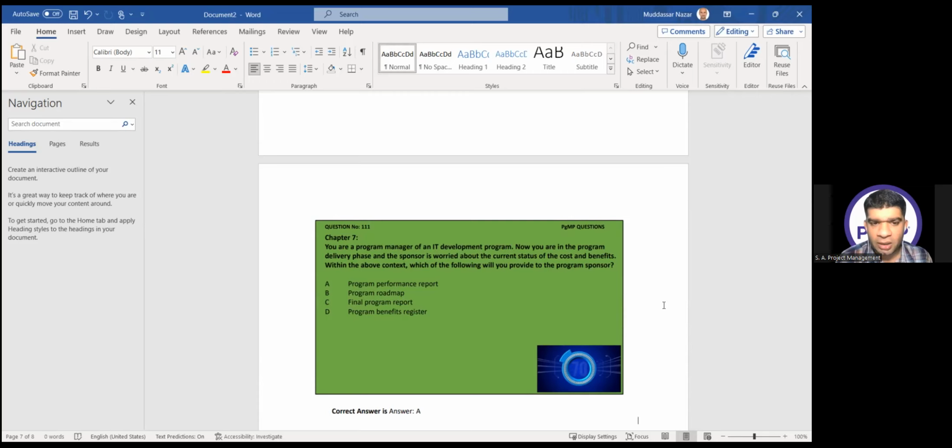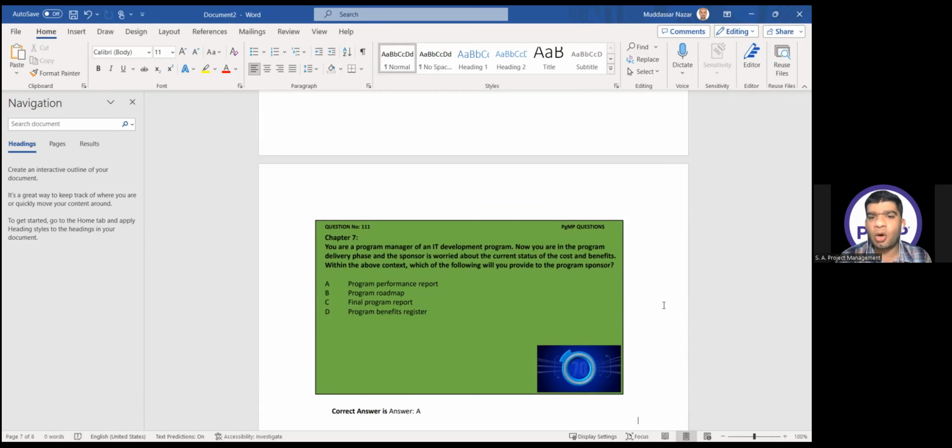Now the choice is between A or D. It can be either program performance report or program benefit register. Now read the question. You are in the program delivery phase and the sponsor is worried about the current status of the cost and benefits. Within the above context, which of the following will you provide to the program sponsor?